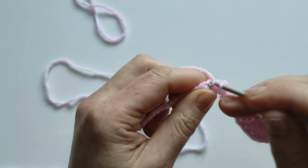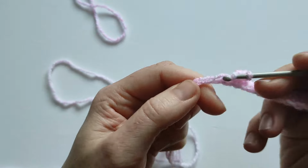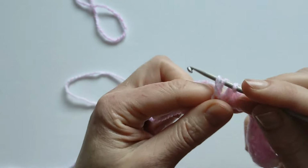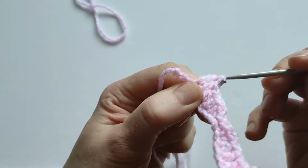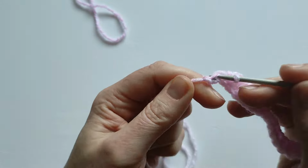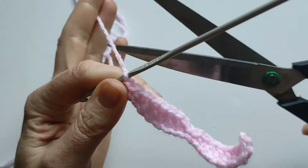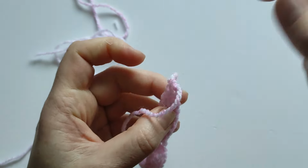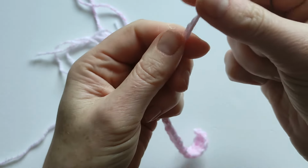Slip stitch, single crochet, 4 half double crochets, single crochet, slip stitch, chain 1 to secure. Pull, cut, hide those tails.